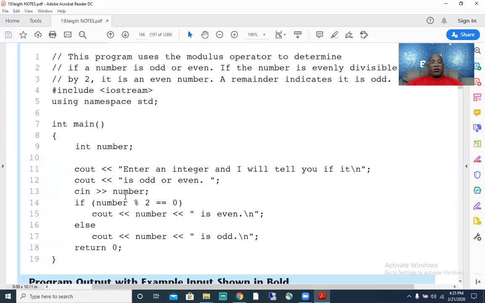It's kind of like long division. So if num modulus 2 equals 0 and we put in 13 for number, it would be false, and then we would get num, which with 13 is odd.